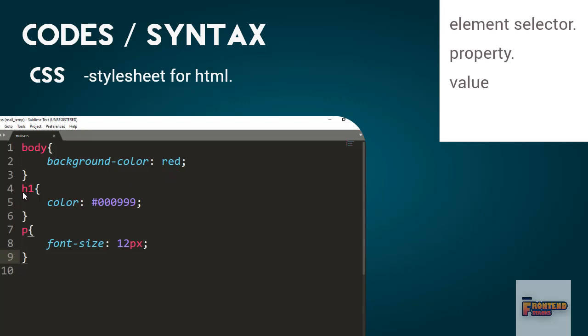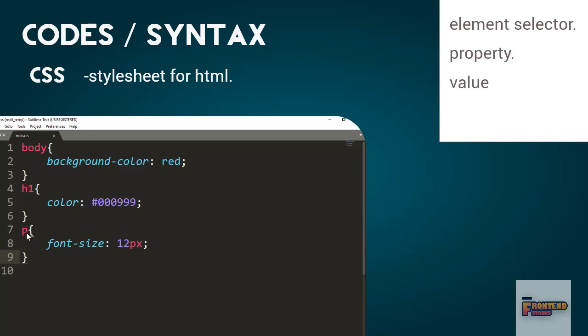The same applies to this one. We have the selector, which is the HTML element, then we open braces and close braces. We have the property, which is color, and this one is in hexadecimal. Then there's the P, which is the paragraph.